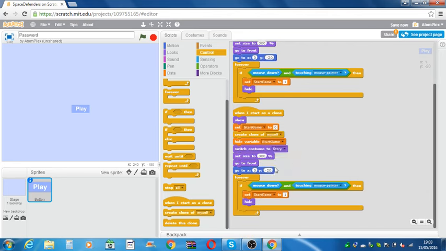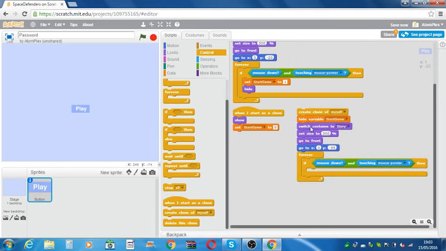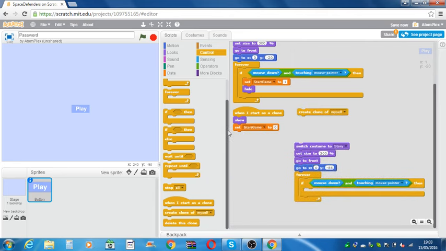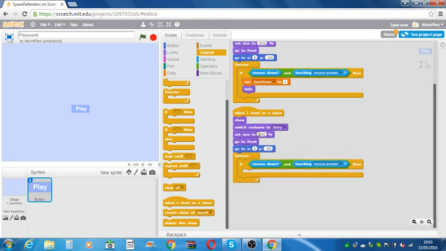it doesn't need to switch costume to play, it switches it to story, and the y-axis should be a bit lower, so maybe minus 50 or 55. Then it doesn't start the game, that's not what it does, and we're not going to make it do the variable things because that's already done by the other one, and it's not going to create a clone of itself. So now that it's done that, mouse down and touching mouse pointer, which also means it's clicked.